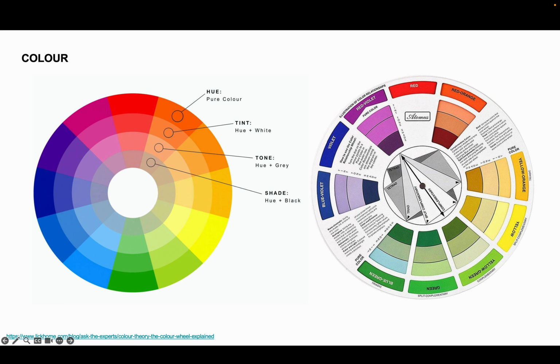So hue is the base, tint is lighter, tone is muted, shade is darker. That gives you a whole palette just from one starting color. It's a way to control the whole feel and nuance. But the sources also stress that color isn't just about isolation, it's about how colors relate to each other. That's where the color wheel comes in again. Yes, the relationships. The source image shows that turning wheel. It illustrates things like monochromatic schemes using just one hue, but playing with its tints, tones, and shades. Very cohesive, very subtle often. And analogous colors, those are the ones side by side on the wheel. Yeah, like yellows and oranges or blues and greens. They naturally go well together, feel harmonious. Then you have triadic, three points equally spaced, which is usually quite vibrant and balanced.